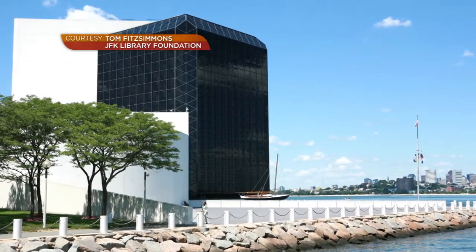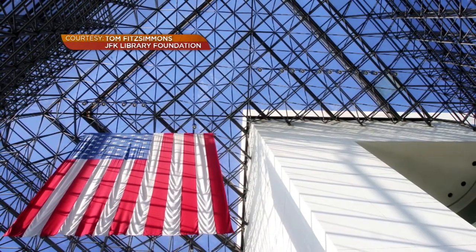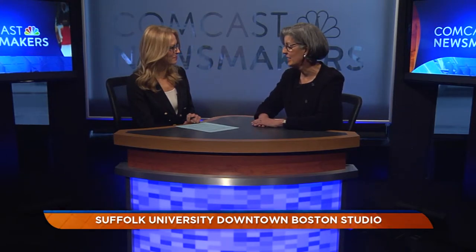The Edward M. Kennedy Institute recently opened right next to the museum. The Edward M. Kennedy Institute is a private institution, while the John F. Kennedy Presidential Library is a public-private partnership — but together they're making Columbia Point a very exciting and dynamic place. The Kennedy Institute is devoted to teaching people about the United States Senate and it's all interactive and virtual — everyone who walks in the front door gets an iPad. The state of Massachusetts Archives also has the Commonwealth Museum, free and open to the public, which holds one of the original copies of the Bill of Rights. So you can come to Columbia Point and see 300 years of history in these three institutions.